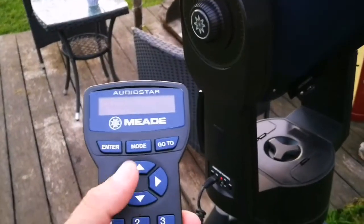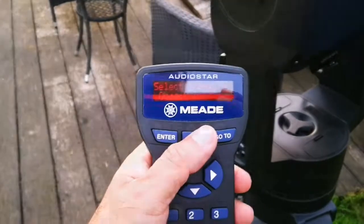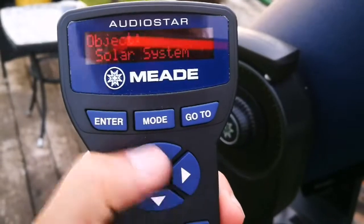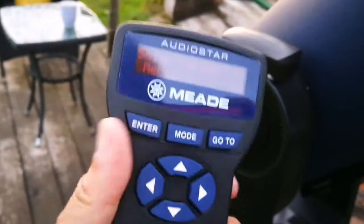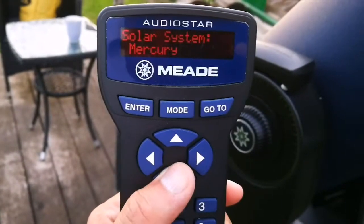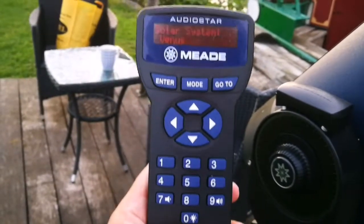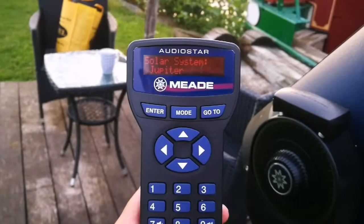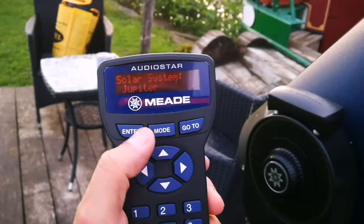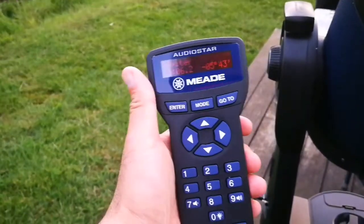Okay, I want to see the object, so let me see what objects it has. Press the enter object and now it goes to solar system, and I say enter again, and this goes to all the objects in the solar system that are in the library of this. So Mercury, no. Oh, sorry, I have to go here actually. It's a weird system. Mercury, Venus, you have to press this and this. Venus, Mars. I'm testing it just to see Jupiter. Jupiter must be around somewhere above the horizon. So I enter. It must be in that direction somewhere. If it goes in that direction, that means it's working. So I enter, it's calculating, it's giving me some information about it.